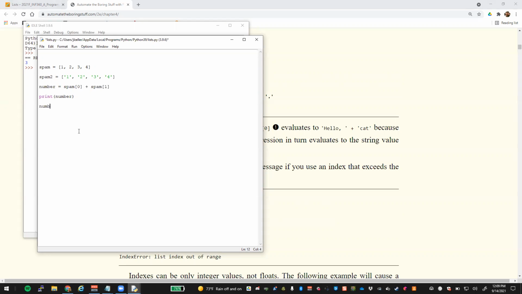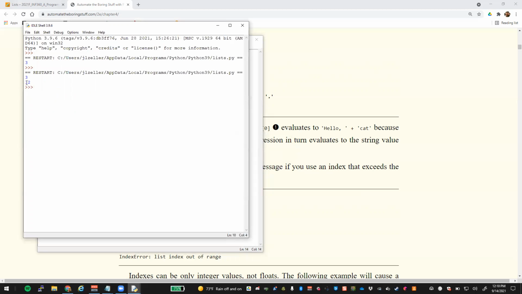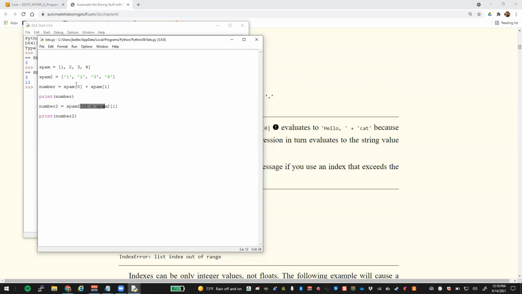Now, if I tried to do the same with this, saying number2 equals spam2[0] plus spam2[1]. Now, if I go to print number2, I would get what back? What's that? They wouldn't add, like just get 1 and 2. Right. What would it display on the screen though? There you go. So because it's taking 2 strings and concatenating them, we end up with 12, which we know isn't adding up 1 and 2, right?